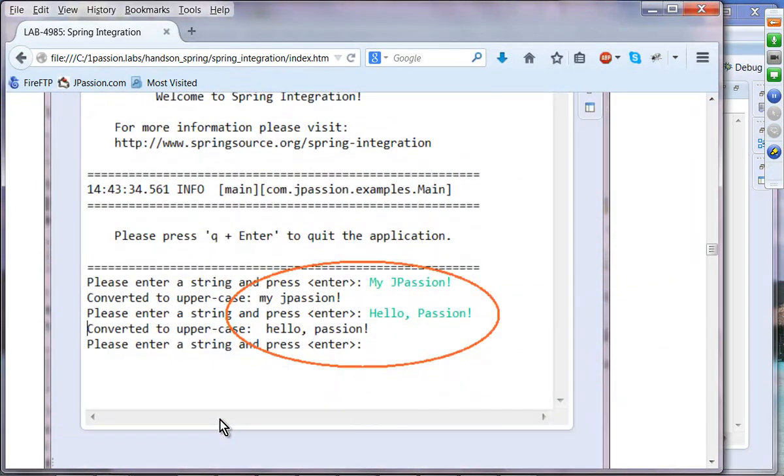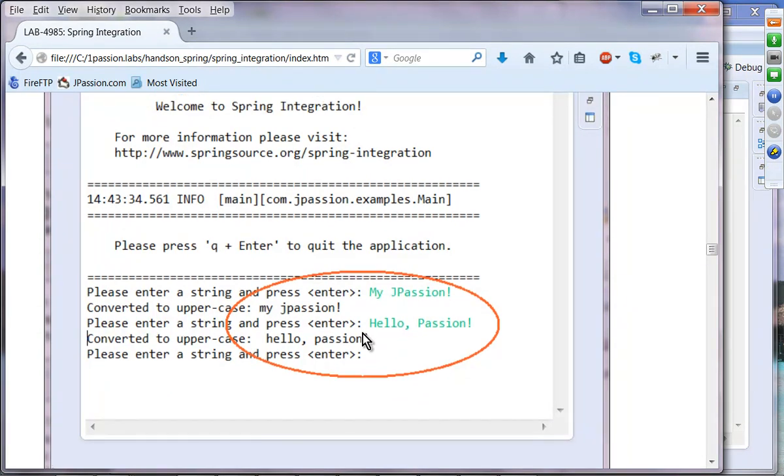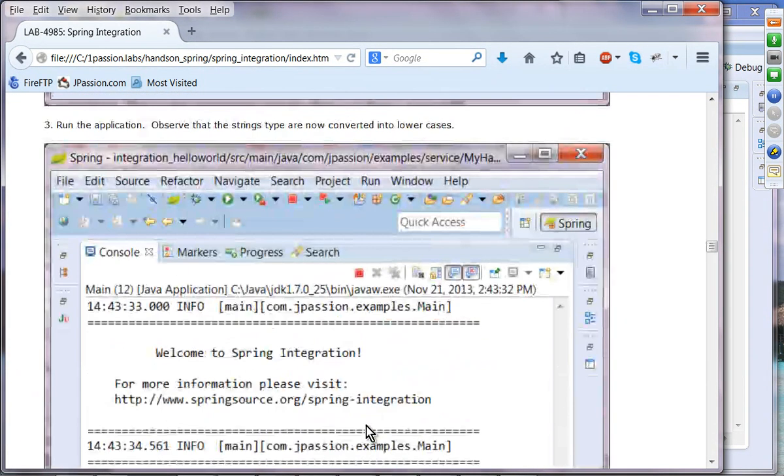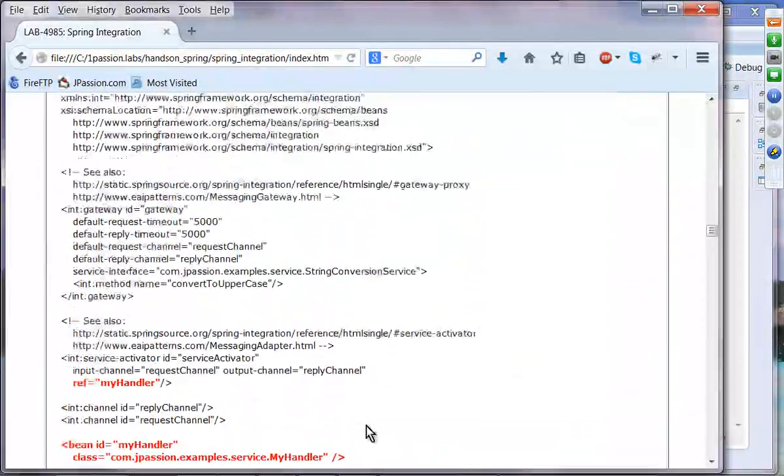So now it's going to convert to lowercase like this. So my passion and hello passion.